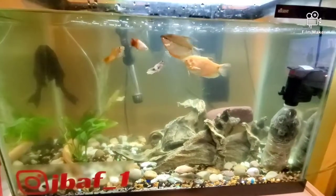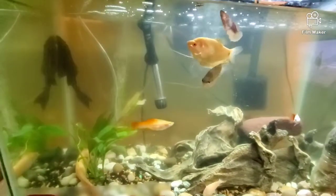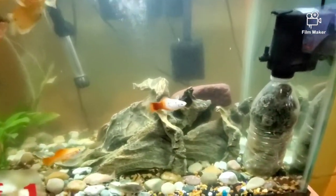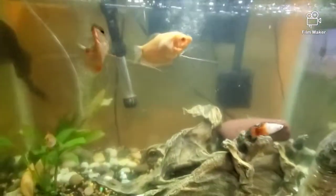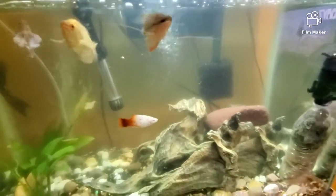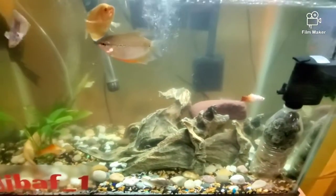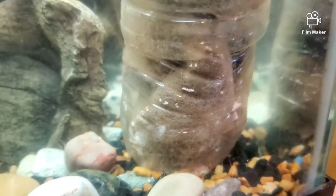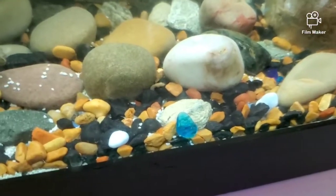But this is what I really want to show y'all — finally clear after water change after water change. The sponge filter's been in here doing its job. I'll be adding another sponge inside with some polyester filling, which will help clear the water even more. And this here — that's polyester — what it does is it grabs onto all that junk and it pushes it out.